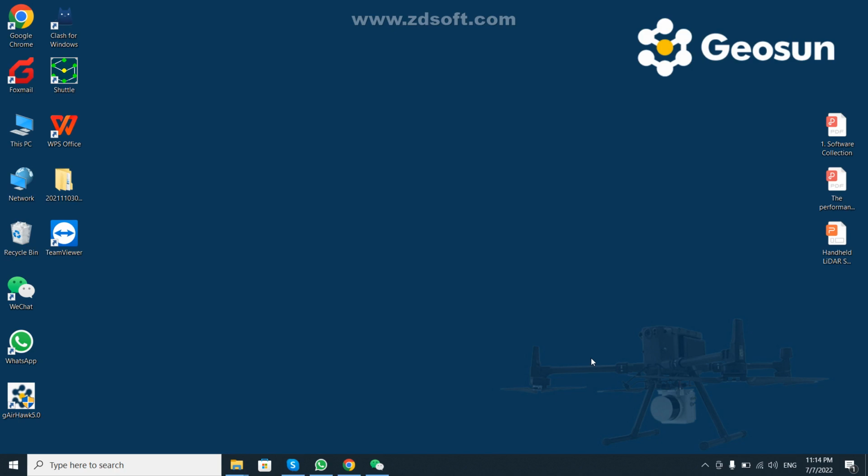Two is that the lidar unit should be updated to the latest firmware. In this way, 5.0 gAirhawk software could activate full function.